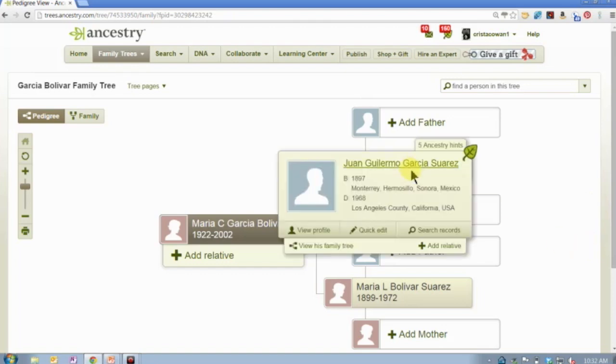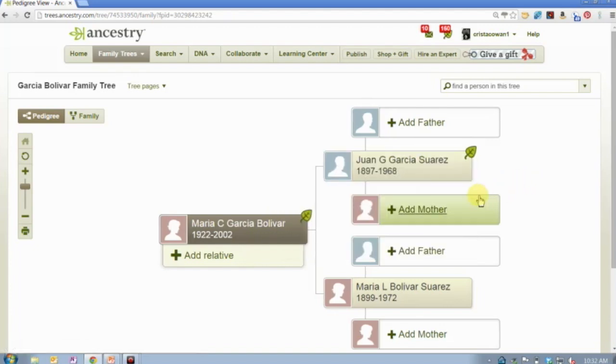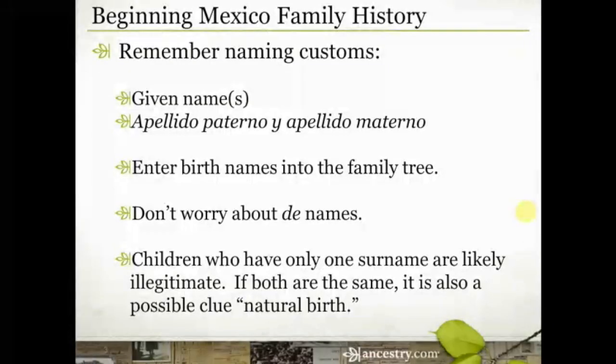And what happens sometimes is when you get intermarriage in families, or when you don't have a lot of surname variation and there are a lot of common surnames, by the time you get to certain people in your tree, they're going to have 2 surnames that are identical. You're going to end up with like a Guillermo Giuseppe Suarez, okay? And that's okay.